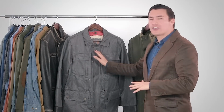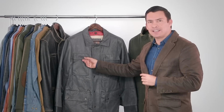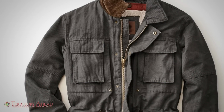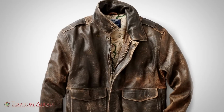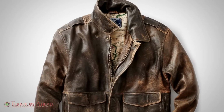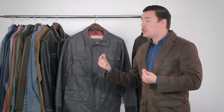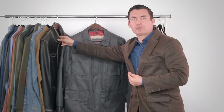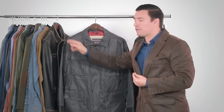But when you're looking at a jacket, what you want to pay attention to is the texture and the details. So notice the texture right here on this jacket. It basically looks like a twill weave. You could go with a leather jacket. That's always a great texture. Something that has a rougher, heavier leather. You don't want to go for a very thin leather. The larger man could go with something like that, which he could layer. But for the thin man, you want something heavier, basically 100% cowhide, heavy, thick leather. That's what we're looking for there.